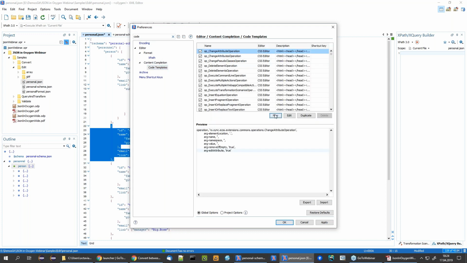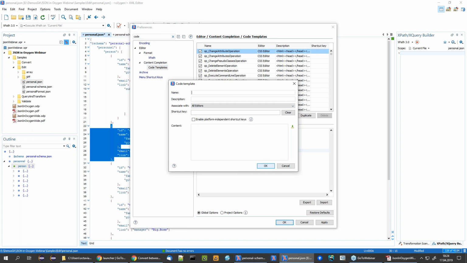and I can create a new code template. I can set a name, let's say person, and I can also add a description, a new person. You can also set a shortcut. Then you need to specify which editor it is used for, the JSON editor in my case, and the content that will be inserted will be this one.